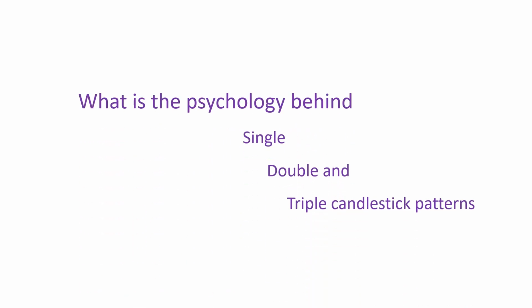What is the psychology behind single, double, and triple candlestick patterns? I am certain the 3 consecutive videos I have published so far on single, double, and triple candlestick patterns and formations have given you a pretty good idea how these chart patterns and formations work. We have hundreds of patterns and formations which demonstrate the battle between buyers and sellers, which all happen near support and resistance areas.